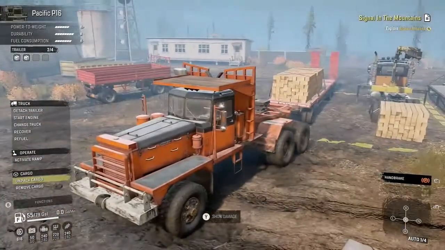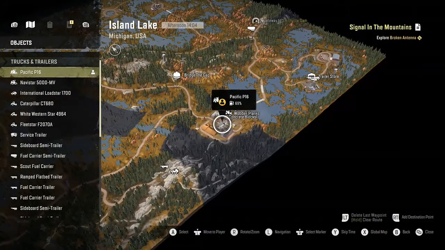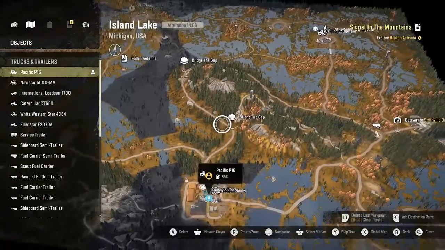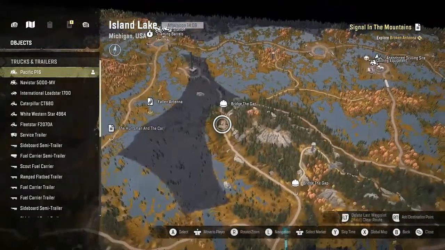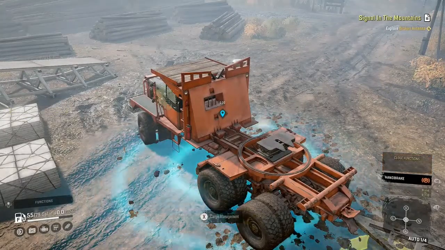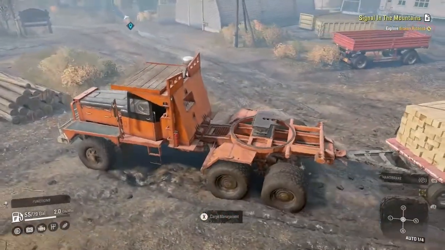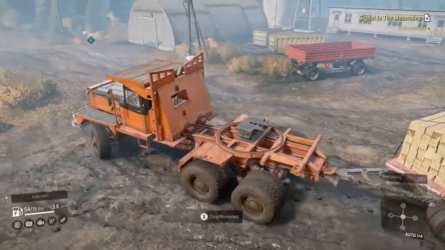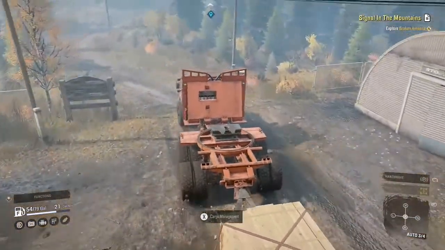Pack my cargo. Make sure they both got packed. So I'm coming up here. Why did it not? There we go. And right there. And I could have took the smaller trailer. It'd have been easier to turn around, but that wouldn't be any fun.